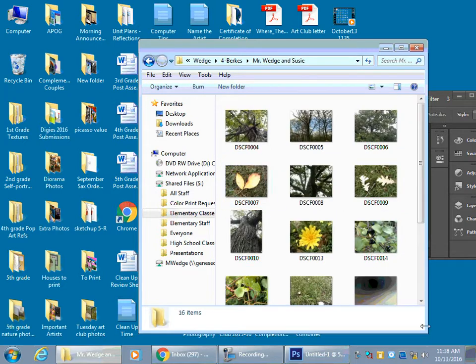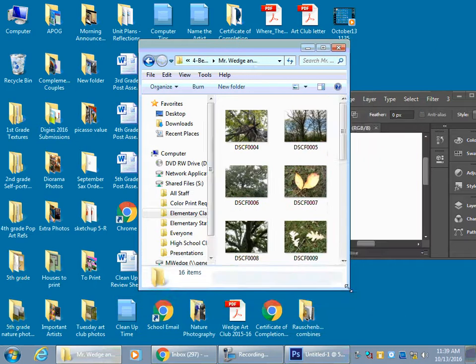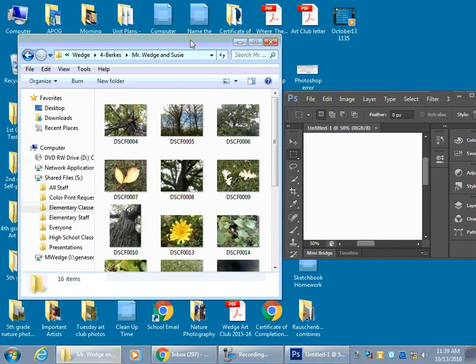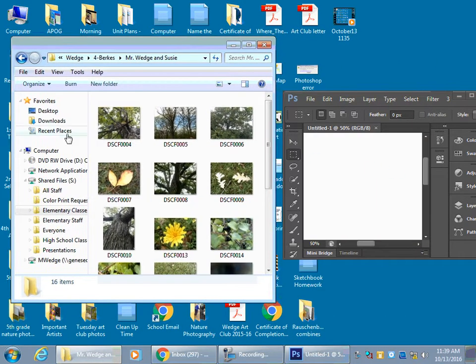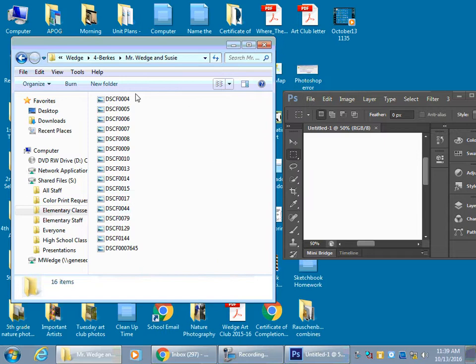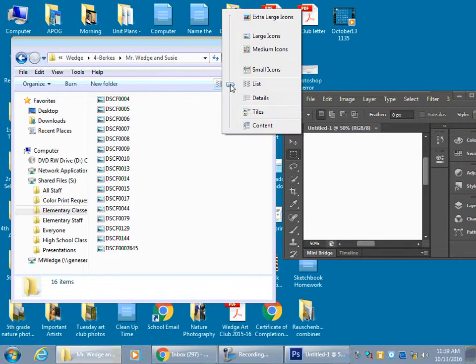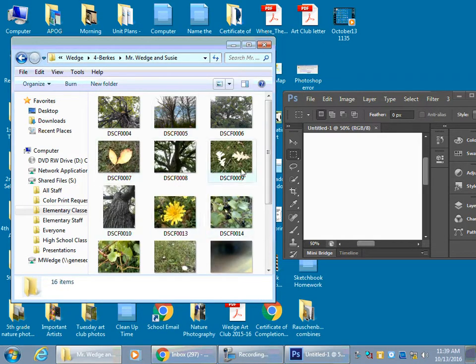And you can also move this box around and move it out of the way. So you want to see both windows, your photo folder and Photoshop with your paper. You want to see both because you're going to drag these pictures onto this paper. If you can't see your pictures and it looks like a list like this and you don't know what you're looking at, just go up here to the View menu and go to Large Icons, and then you can actually see your pictures.